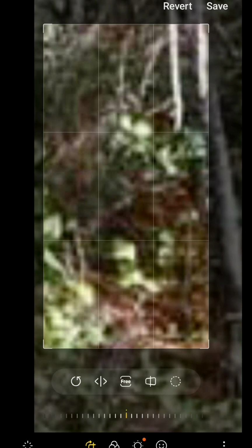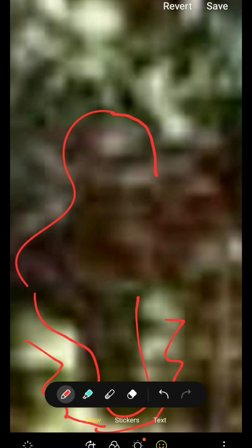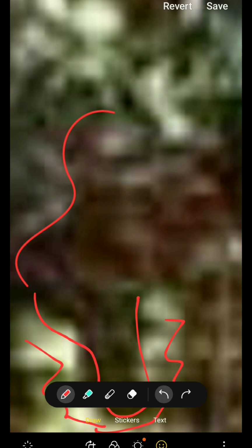Let me get my pen out here. I feel like this is our guy right here. And of course, this is all greenery, leaves, whatever. I almost feel like he moved his head at the last second. Like somehow the camera caught his face here and his face here when he was turning his head. And I could be wrong on that. That's just sort of a theory, but I definitely see something going on here.